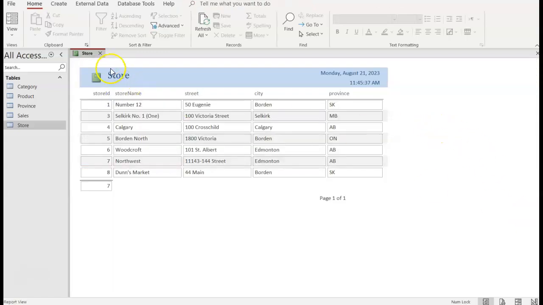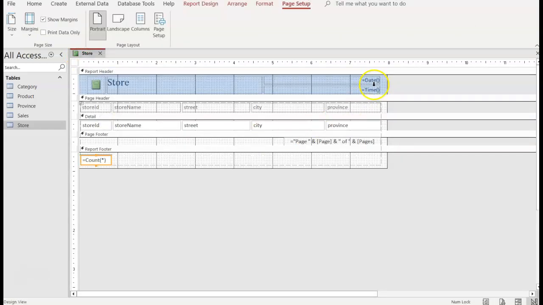And there it is. I'll go back in a second, but you'll notice that you have the date and the time and the name of this report, and then it's showing a total of 7 records, 1 of 1. I'll go back to right click and show you where we were before, design view, and these are commands similar to what we did with Excel: equals, today, open close parentheses. Those are commands that will automatically update it to the date that is current and the time. And there's the page number and our count. So this is where you can make changes and adjustments in viewing, and then when you're finished you can go back to report view.